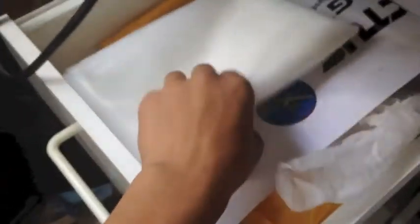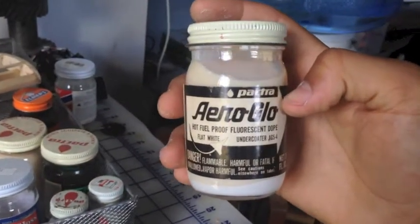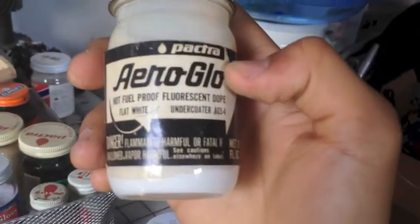Now I'm going to be using silk span. It's like silk tissue paper, basically. Silk tissue paper with clear mixed with gray dope. So it's going to have like a gray cargo plane sort of look. And that should be alright. And if I need extra, I have some white, meant to be used with the fluorescent, but it should be fine.